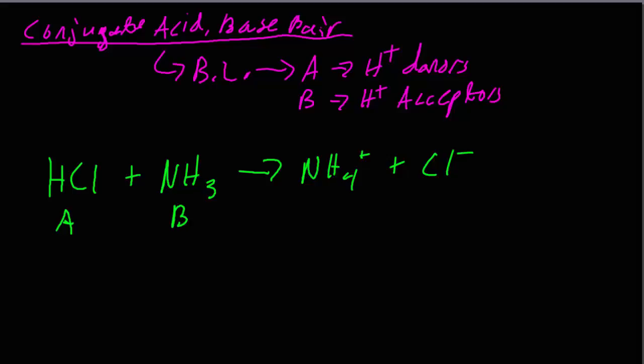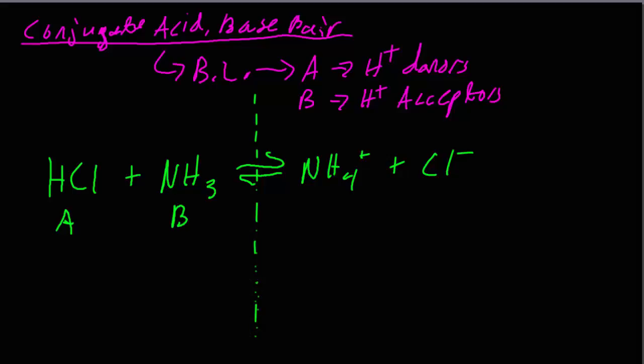So what a conjugate acid-base pair is talking about is that your acid-base reactions, this reaction was perfectly fine, except the truth of this reaction is that it's technically a reversible reaction, so it can go both ways. So it should get an arrow like that. And the idea of a conjugate acid-base pair is what happens to the acid after it gives up its H plus, and what happens to the base after it gains its H plus. That's the idea of a conjugate acid-base pair.